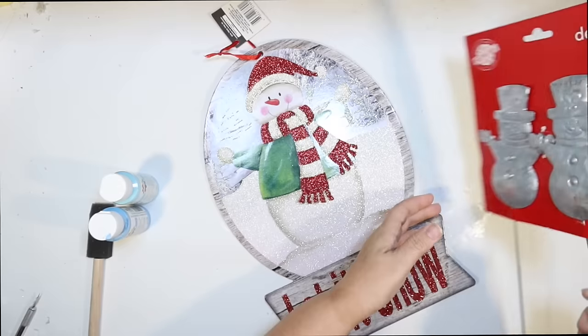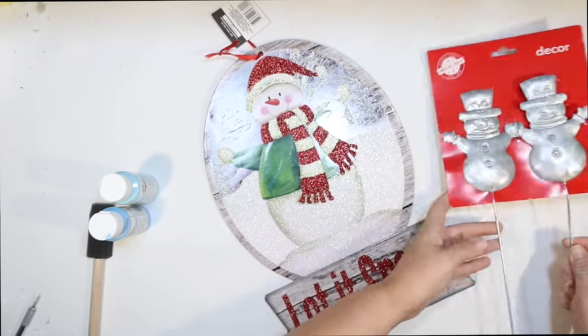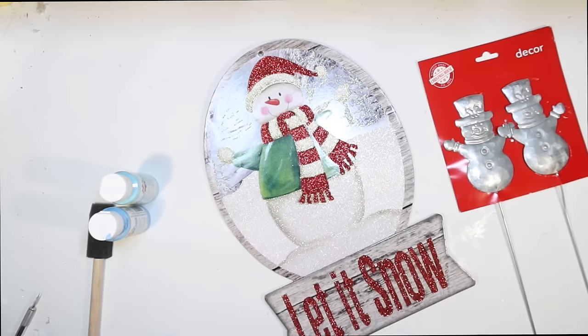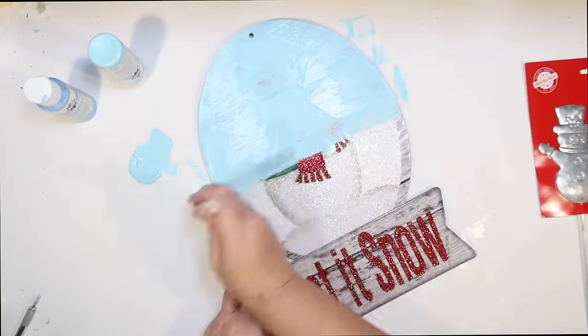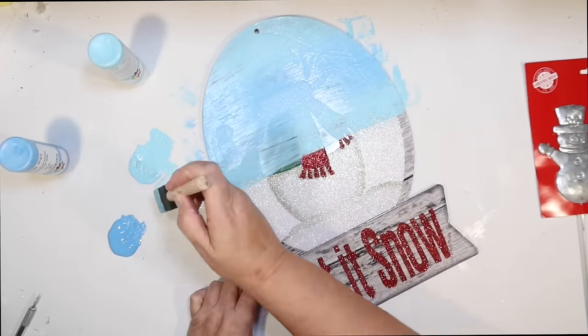Okay, it's our last DIY. This one, I thought, let it snow. We can remake this. I'm going to use some of these new galvanized metal snowman stakes. I just found those at the Dollar Tree the other day. They got them in kind of late, I think. And I think we can make this a Julie-approved project. No, let it snow. This isn't going to work.